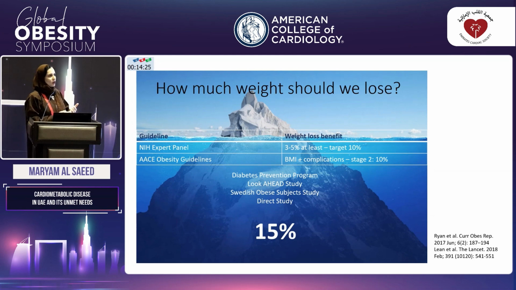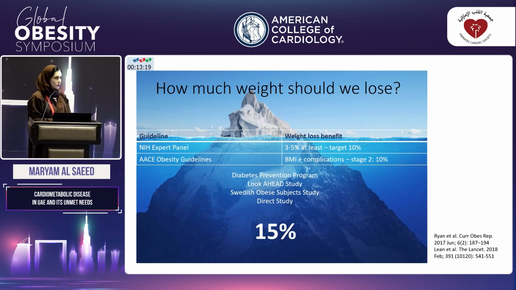There are many studies, a combination of data from lifestyle intervention studies, which unfortunately did not do so well, but there was an impact of lifestyle intervention studies, especially reversal of pre-diabetes, and it remains an important factor to look at, especially in preventive health programs. And if we look at the bariatric surgery studies, such as the Swedish Obese Subjects study, when we saw what weight loss did in the long term, and the DiRECT study, again, which was a lifestyle study where they cut down on the caloric intake of individuals, a range of between 5 to 15% weight loss was giving different benefits. But if you want to reverse diabetes, if you're talking about diabetes remission, you're probably looking at a figure closer to 15% in terms of weight loss. Maybe for some of the other metabolic diseases, you could have less weight loss, but close to 15% is probably for diabetes remission and improved mortality.